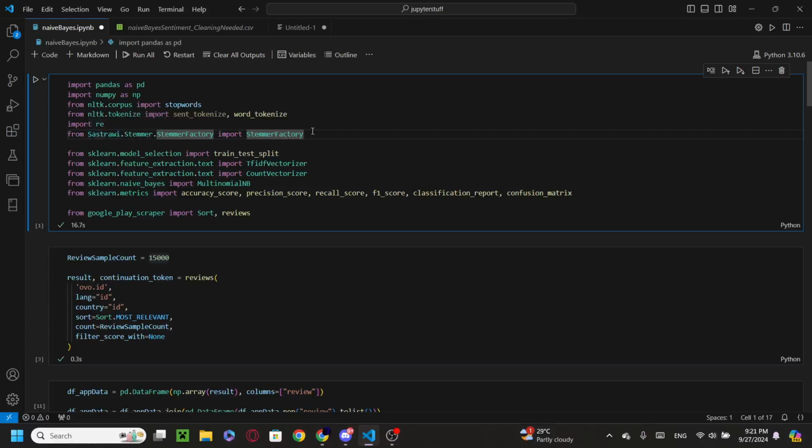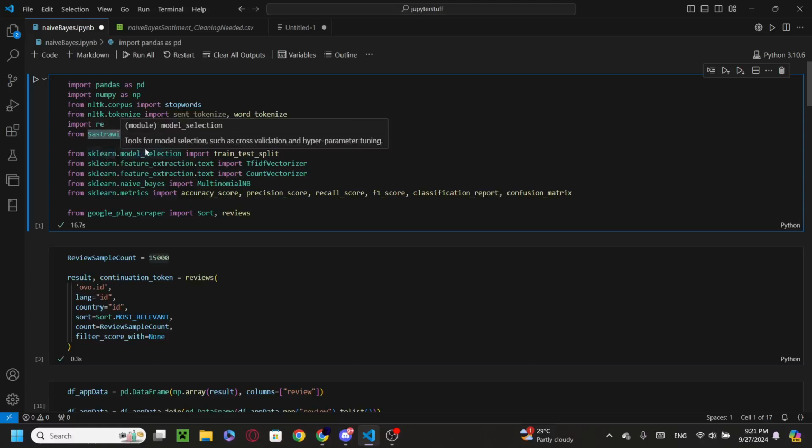But if you are going to use a different language, I suggest finding a different stemmer because this Sastrawi stemmer is only for the Indonesian language. But you can certainly find another stemmer that is compatible with your own language. So Sastrawi here is optional and can be changed with other stemmers. Okay, anyway, let's continue. And then you need the scikit-learn package.